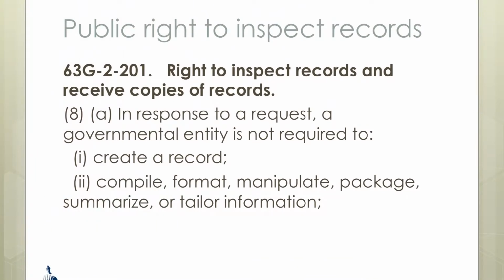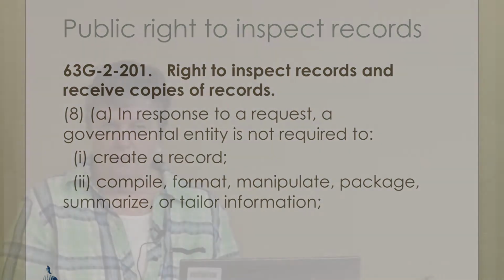But in response to a request, a governmental entity is not required. And this section of the law was added a few years ago to try to help government, to protect government from abuse, basically. In response to a request, the governmental entity is not required to create a record, not required to compile, format, manipulate, package, summarize, or tailor information, not required to answer a request if it unreasonably duplicates a request that you have already provided. So if a requester asks for something this week and they ask for the same thing next week, you don't have to do it again.